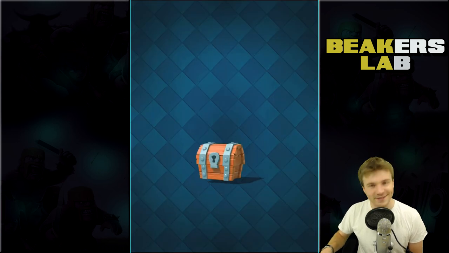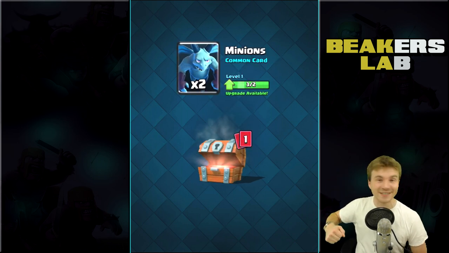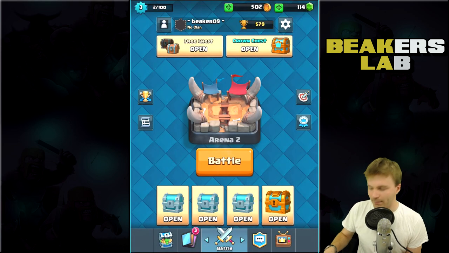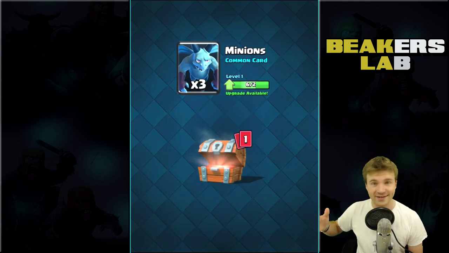Here we go. Let's do this. Couple of free chests. We could get some. Yes! First one, man. Are you kidding? Wow. Okay. Problem solved. Let's keep going, though. We're going to probably be able to upgrade a bunch of stuff at the end of this because this is a lot of chests. There's some more, man. Are you serious?